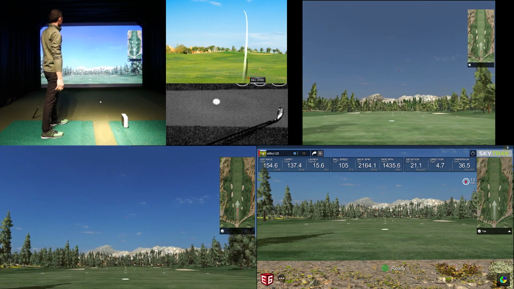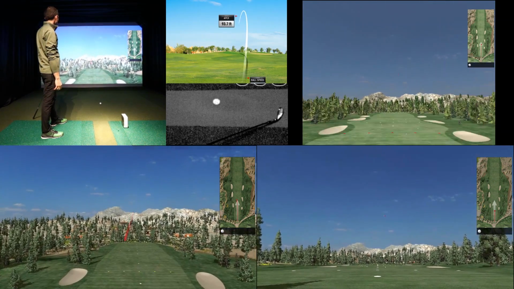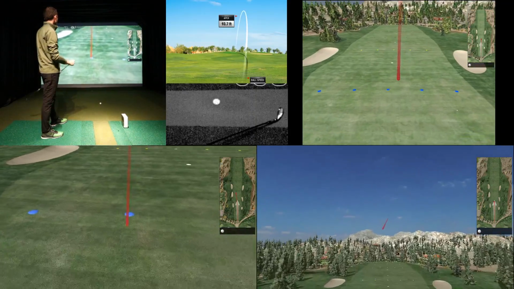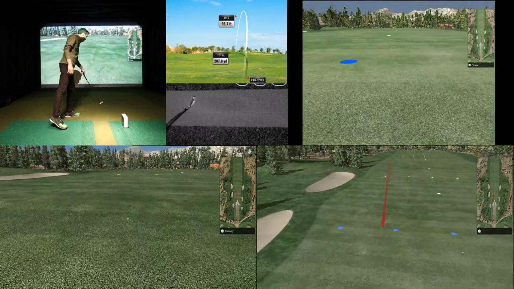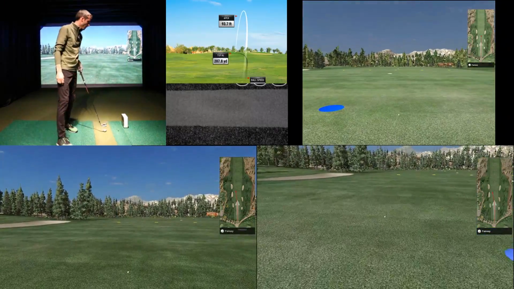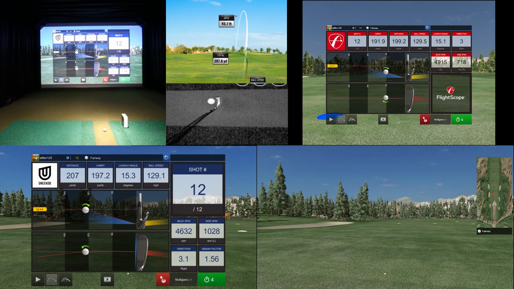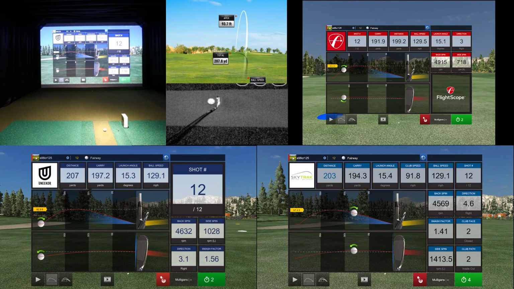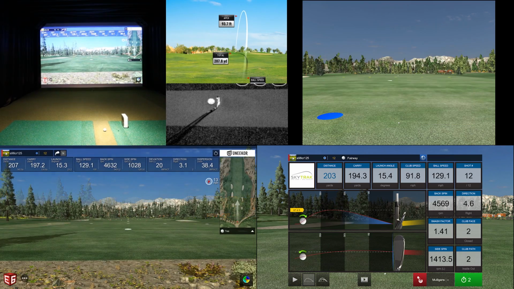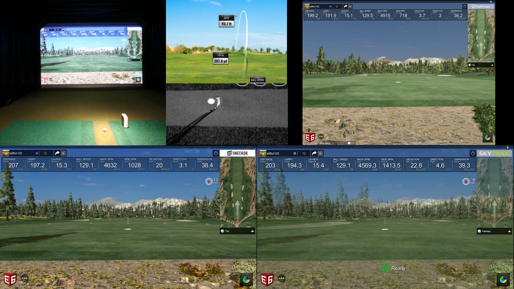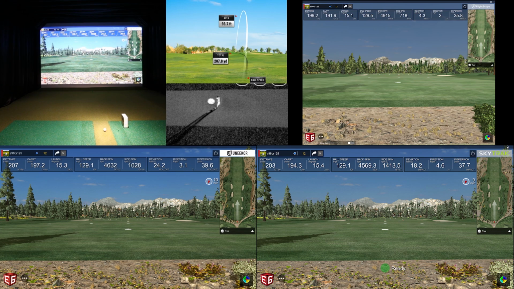There we go. I didn't start that too far right. Of course, it came around a little draw as normal. A little drawy. I'm always hitting those balls like that. Looks like Mevo Plus did not have that ball coming back around much. So, am I messing with it or not? I don't know, having the SkyTrak in the way.